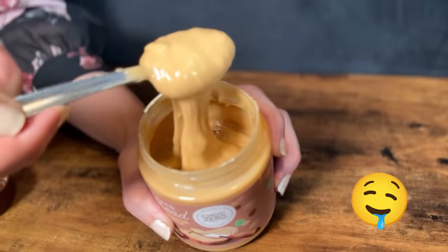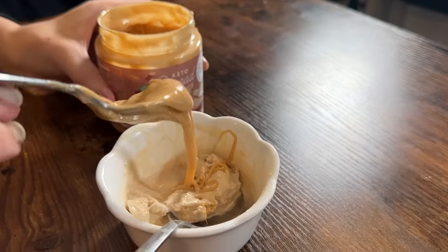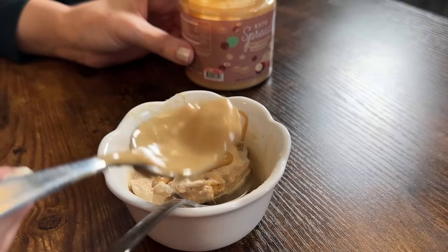And I thought, why not just drizzle a touch, not a lot, just a touch on top of the ice cream. It's very, very rich tasting. I'm just going to... That's a lot. That's a lot. I'm not going to pour it like... I'm just a little drizzle. It doesn't move. Okay, how, oh, don't get it on my camera. Let's try it with that on there. See how that is. It's like peanut butter.